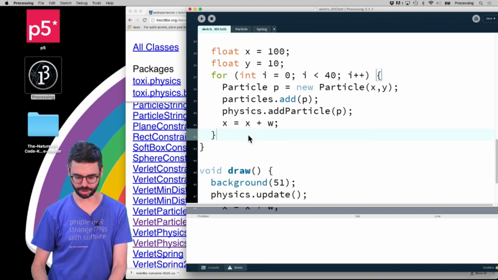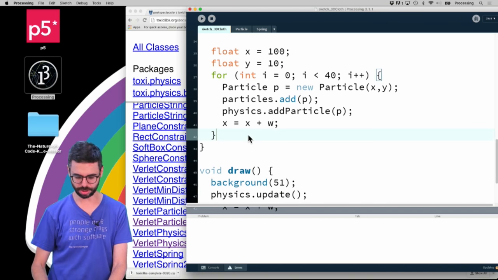I should have just commented it out. OK, that's perfect. I see my grid of particles. Maybe 40 by 40. Somehow I magically centered it with math, I don't know, by accident. 600 by 600. Yeah, you can see. So there you see, that's my grid of particles. So now I need to figure out how to connect all of the springs properly.